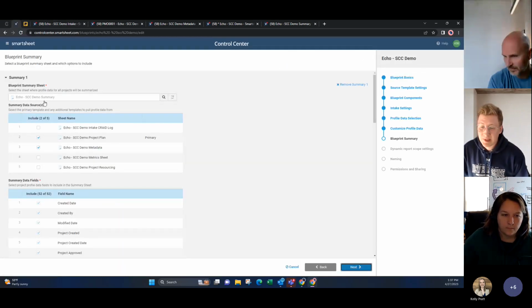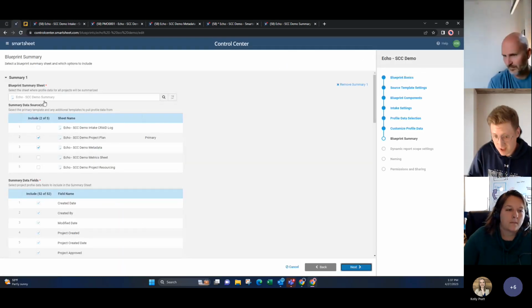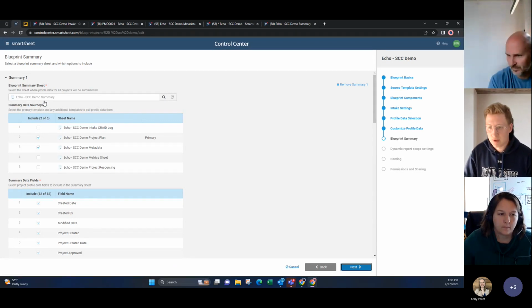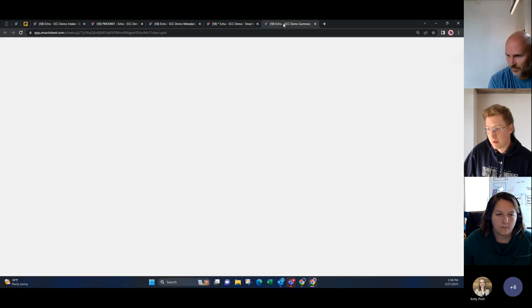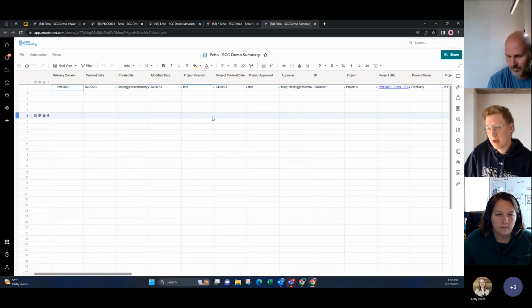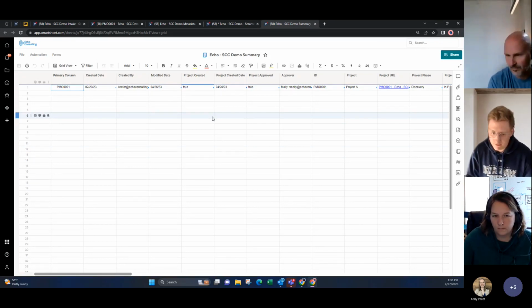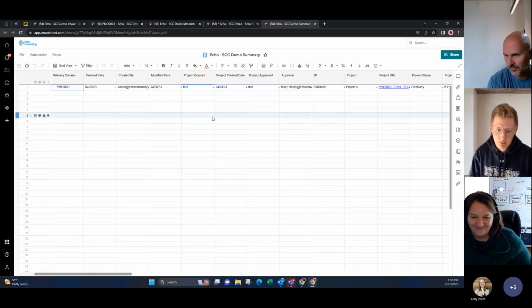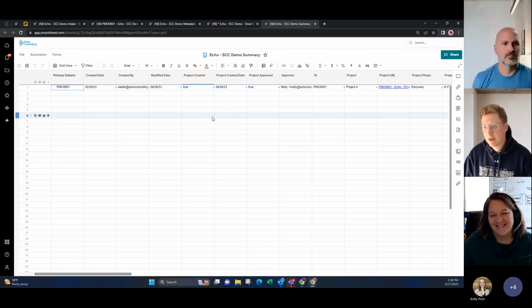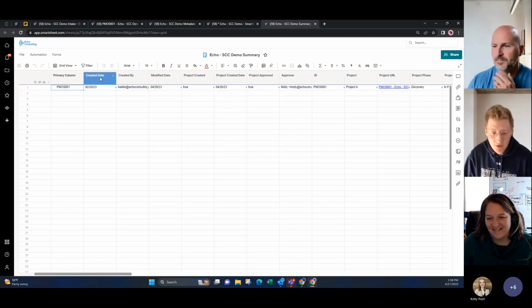We are going to want to set up these sheets before we set up Control Center. Primary lead's going to have access to it. But again, you select that sheet. I have that sheet opened up here. That's what this looks like. Essentially, it's just going to be a massive catch-all of all of your data that's both intake and project level. It's going to have a column for each profile data field.